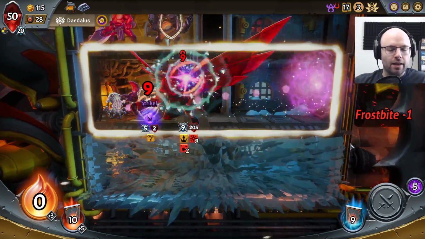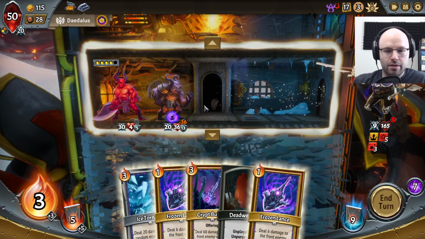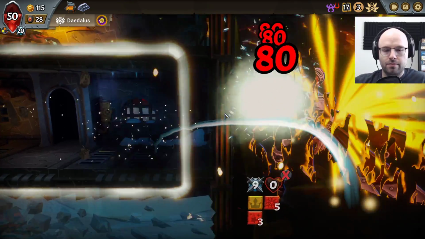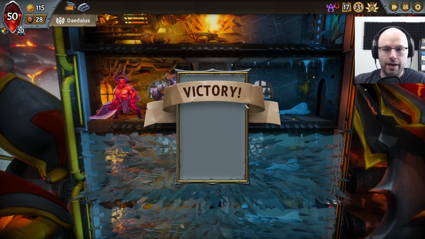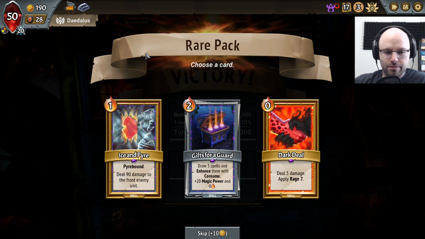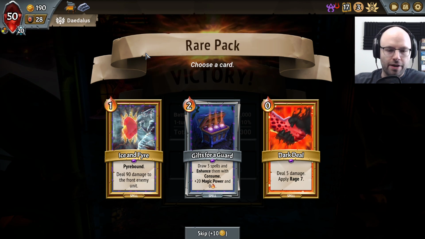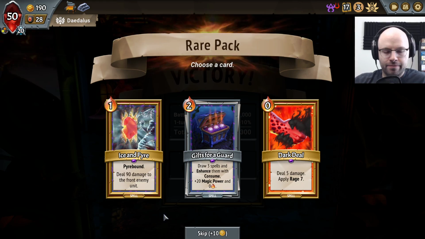So we are relying a lot on our top floor, but we don't have to hit too many times to make this happen. I mean, case in point. And the spell weakness with the Ice Tornado is nuts. Alright, incredible work. You know how I feel about Dark Deal. I think it's pretty good.